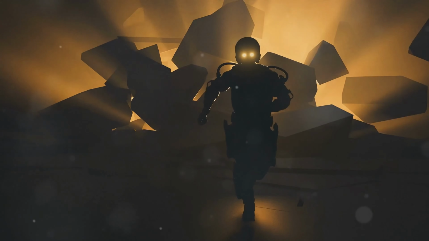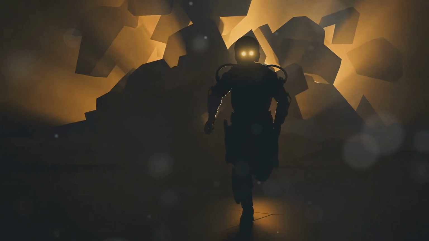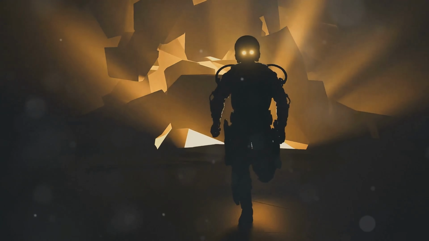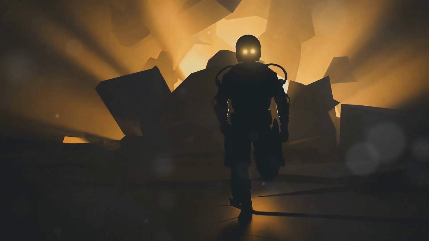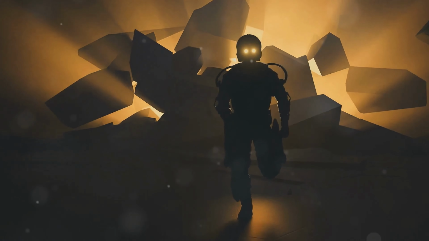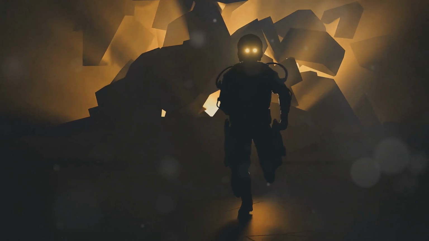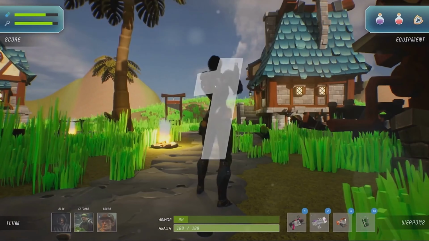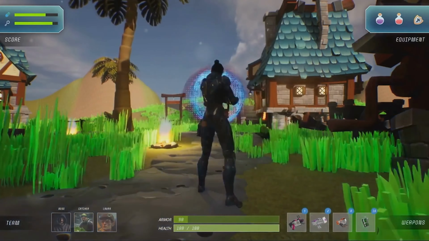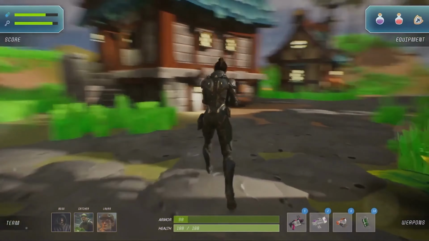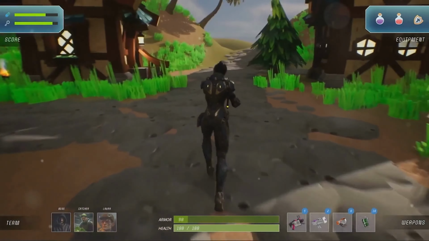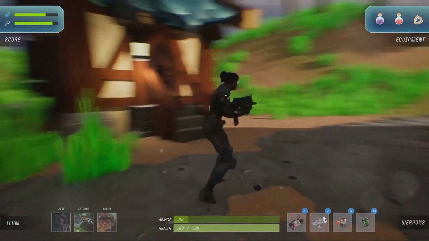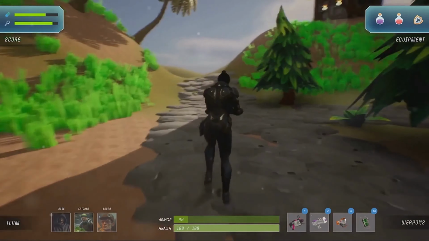At the heart of Unreal Engine's graphical prowess lies its physically based rendering pipeline. This technology ensures that light behaves in a realistic manner, enhancing the immersion and believability of game worlds. This sophisticated system simulates the way light interacts with materials in the real world, resulting in incredibly lifelike visuals. Whether it's the glint of metal or the subtle texture of fabric, Unreal Engine captures it all with stunning accuracy.